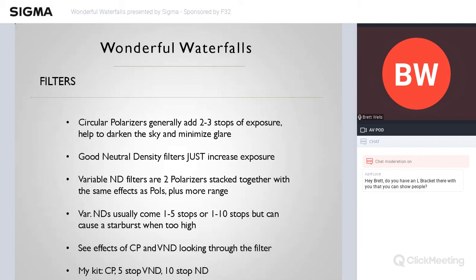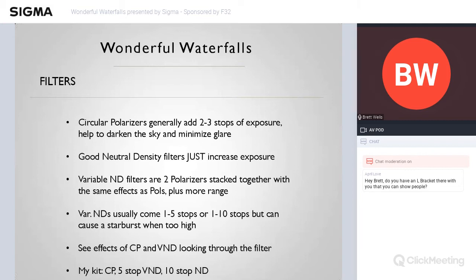There are definitely bad neutral density filters that will color an image, and to some extent you can correct for it in the camera, but you'll hear me over and over again tell you to make sure that you buy good filters. Way too often I see people buy good lenses and put cheap filters on the front, and it's a shame. Then the third category here is a variable neutral density filter.